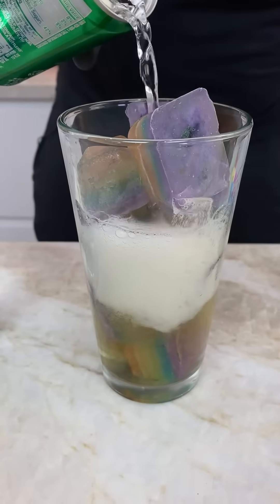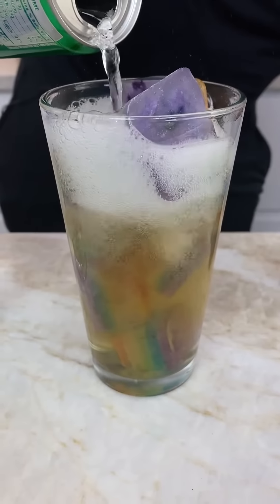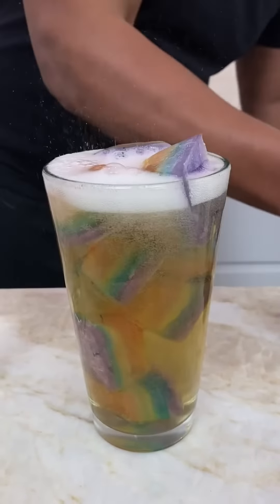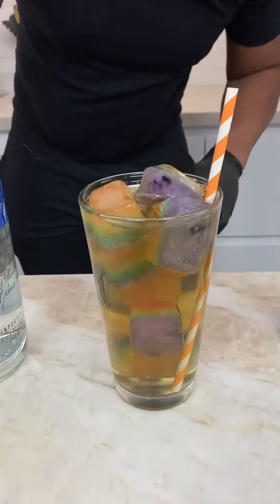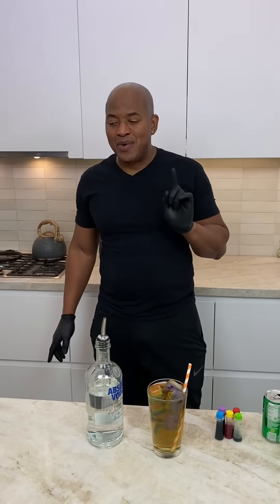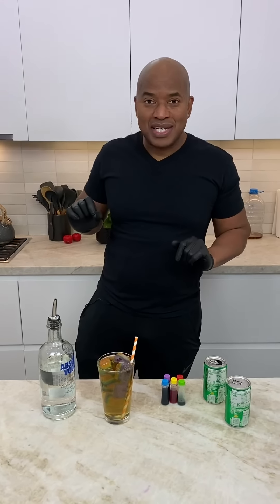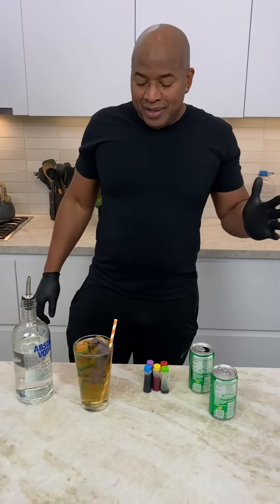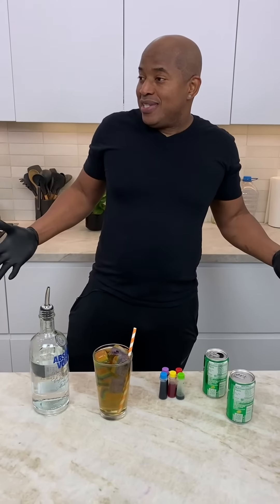I hear all kind of cracking and breaking — no, no, no, cause it's doing weird stuff. This is one of them drinks you have to try. It looked like beer. There's a different way to do this though, guys, because we used water — this is the first time we tried this. If we had used juices, this would have been different, because they wouldn't have separated the same way. So this can be done. But why is it yellow? Because most of these colors are piss-colored, you see what I'm saying?